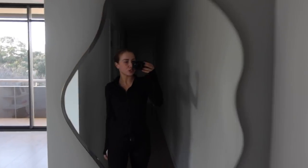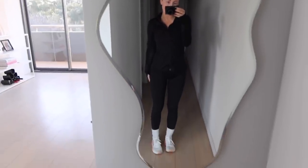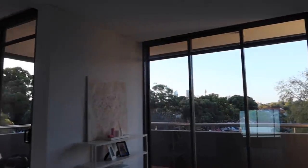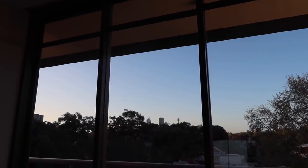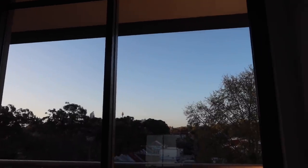Okay everyone, I'm about to head off for an afternoon run. I still have my hair mask in — I just slicked my hair back in a bun. This is my running fit for today. I've been working pretty much all day so I just really feel like getting out of the house. I did do a really long walk this morning but I still have energy and I've just been sat at my desk. The sun is starting to go down, so I feel like it's a perfect time to go running right now. I prefer going for a run in the afternoons rather than the mornings, especially in the cold months — I feel like the mornings are too cold for me. I just prefer walking in the morning and then running in the afternoon.